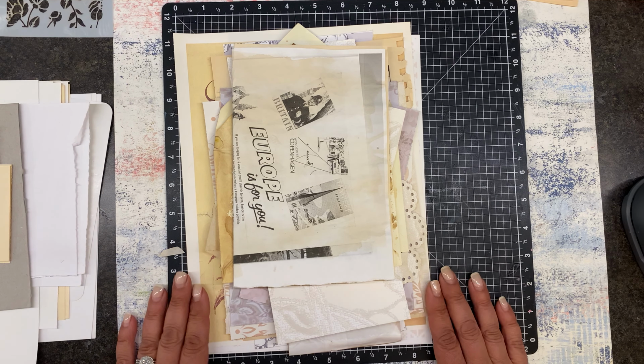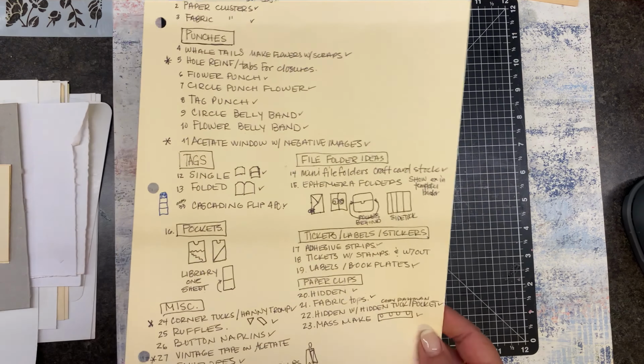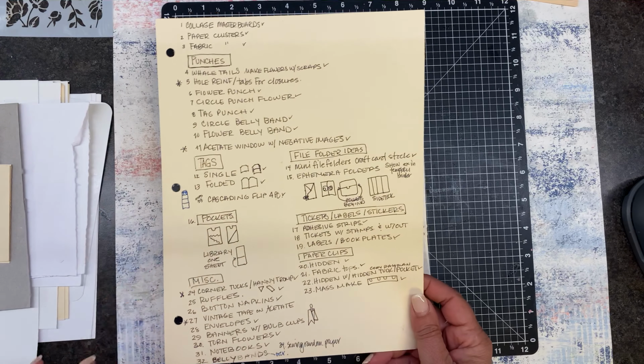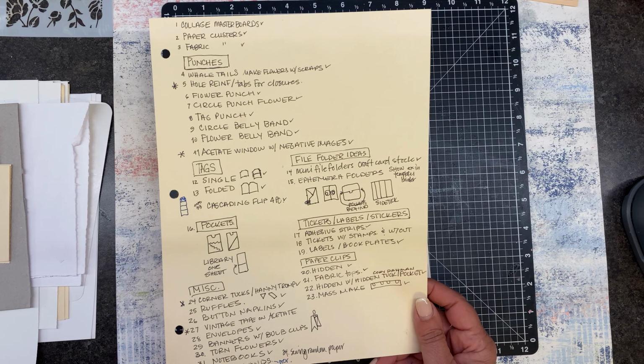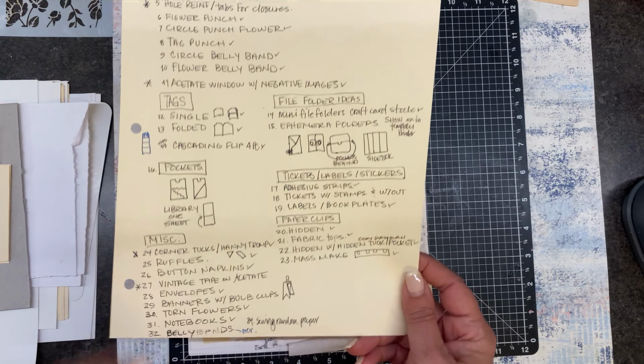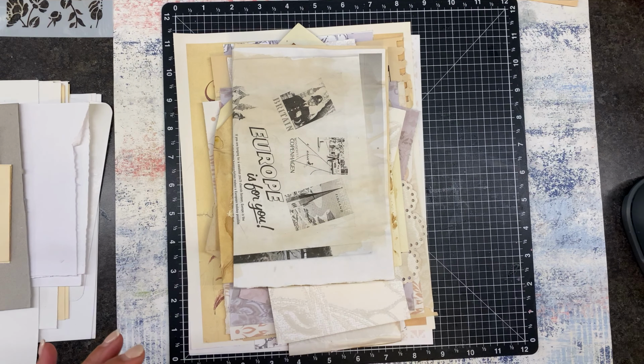I'm not sure. So anyway, we are going to use my scrap busting method. So if you watched the video a while back, I don't even know when it was, but I did an entire scrap busting organizing video. And this is my list of all my scrap busting ideas, which has now gone on to, now how many do we have? 39 different ideas.